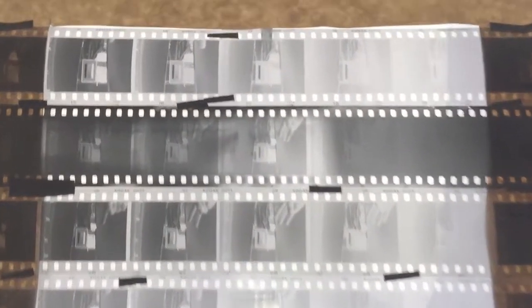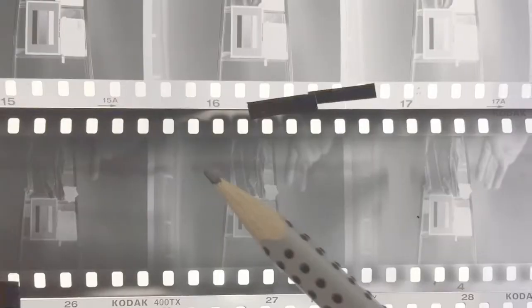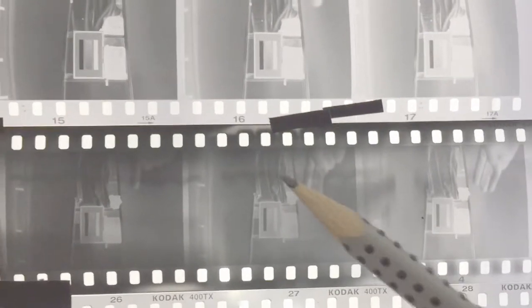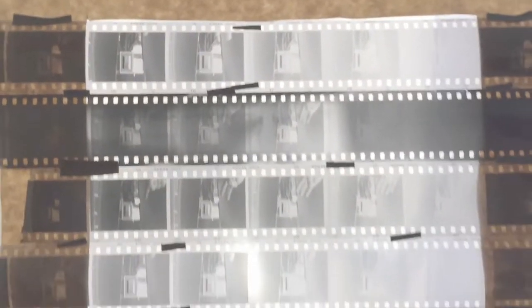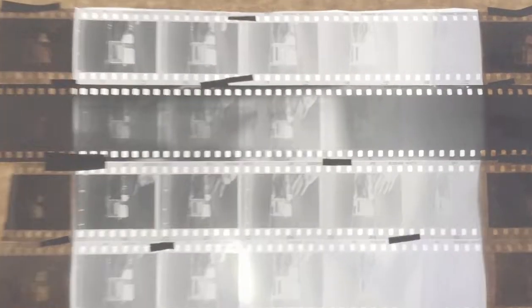Also very interesting for those who have never seen it, in the stand development here for 2 hours without any agitation, we can clearly see bromide drags, okay, which are these streaks here coming from the sprocket holes. Basically, during the development, bromide ions are created, and when there is no agitation, it creates this type of marks on the film. We're going to see that in the contact print. So we're going to test that in contact print and see whether we have an increase in quality or not.